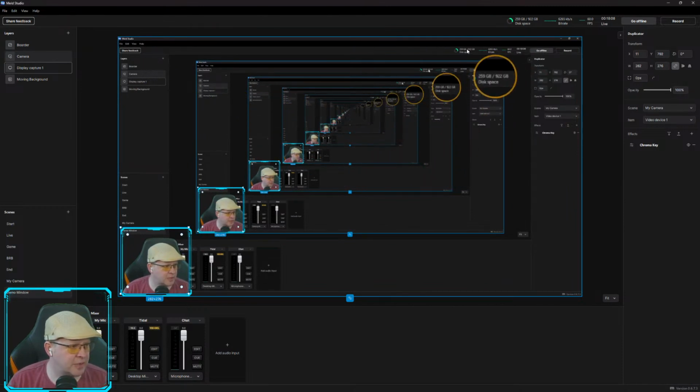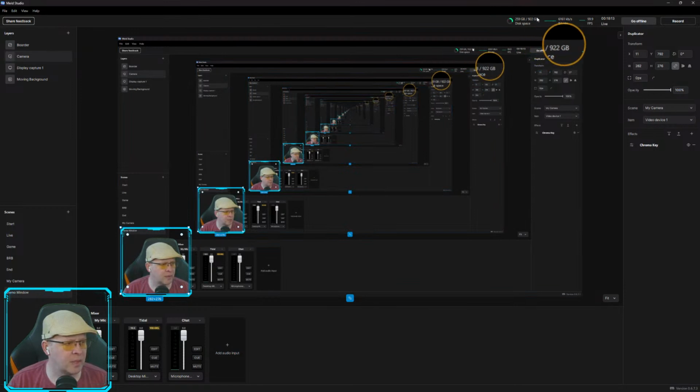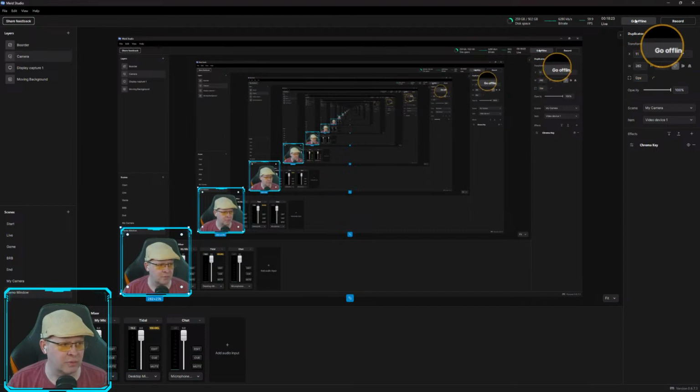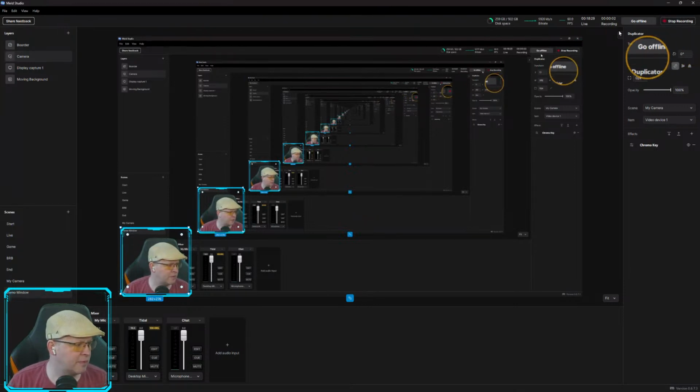So yeah, this is the Meld setup. As you can see, it shows you the disk space up here, your bitrate, your FPS, how long you've been live for, go offline, record. Right now I'm not recording this directly. I think I'll start a recording though, and we'll see what happens.